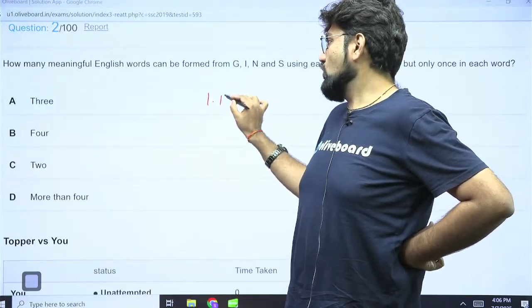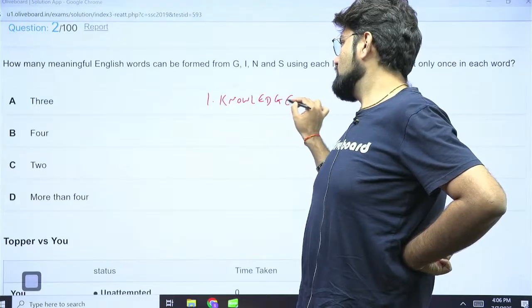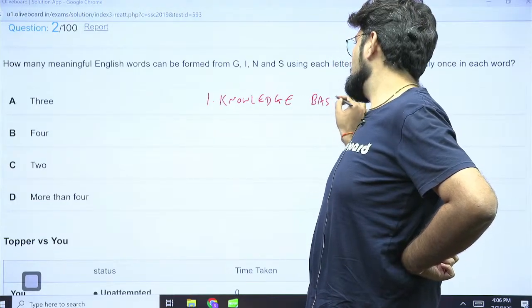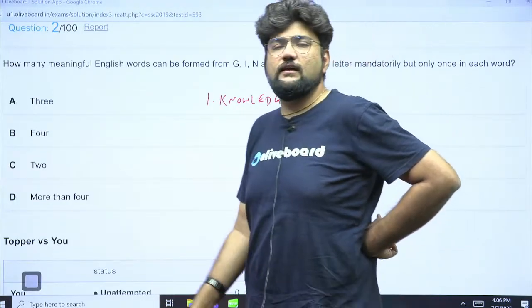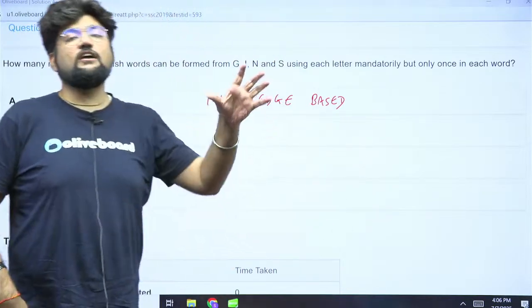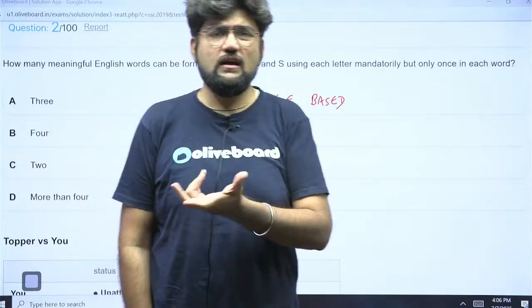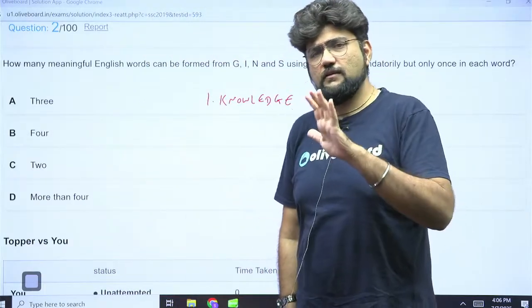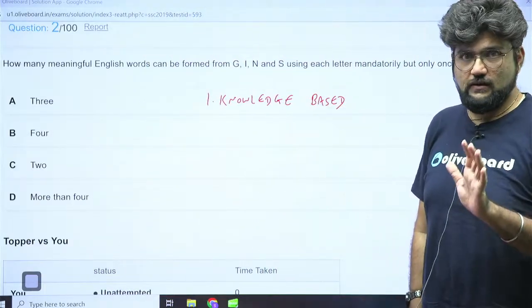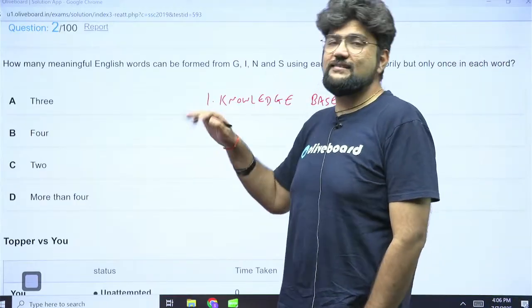So this has to be knowledge based, guys. Your vocabulary needs to be very clear, very good. But understand one thing here, it will not ask you extremely difficult vocabulary based questions. It's general vocabulary only. 4-letter words, as you generally use them, it will be based on those words mostly. If you keep it knowledge based, that is how it can become quicker.